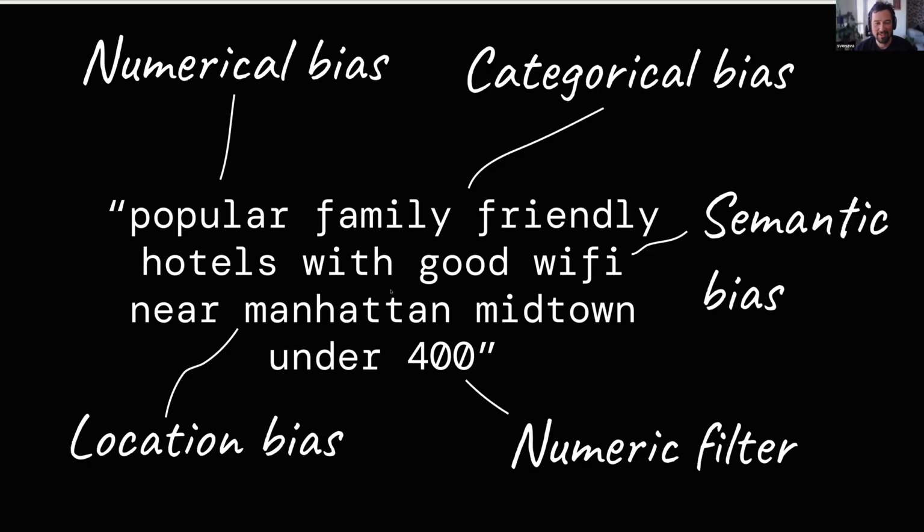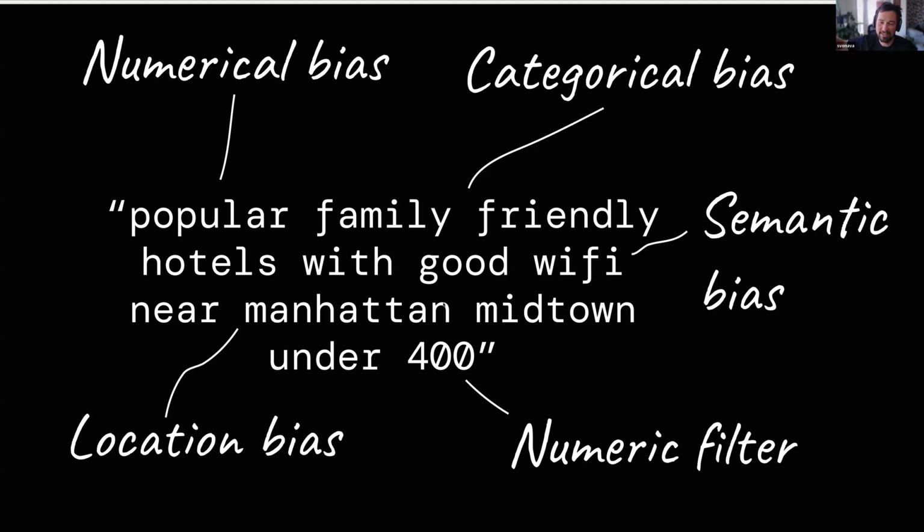And then when the query comes in, you get this text from a given user ID. It gets broken apart into pieces. Okay, popular gets pushed into some kind of popularity counter encoder, as in, we need positive bias on this dimension. For family friendly, we have a categorical encoder that is not a filter but creates bias. You can do multi-hot, but high cardinality categories need something a little bit different. So there is an encoder that gets prompted towards creating positive bias towards family-friendly categories. And again, with location, there is a location encoder.